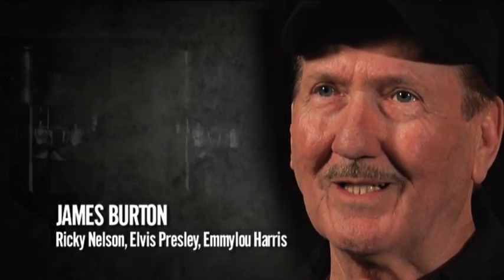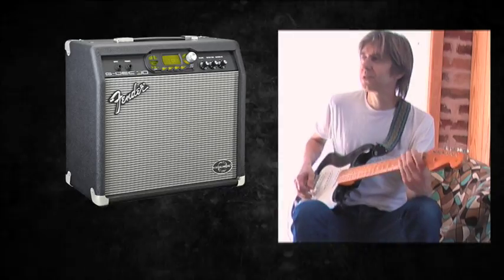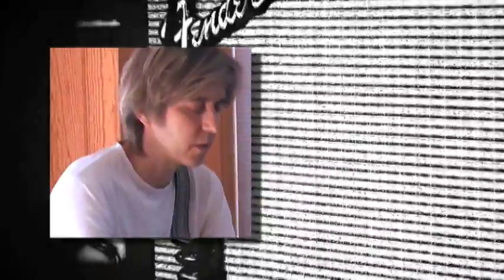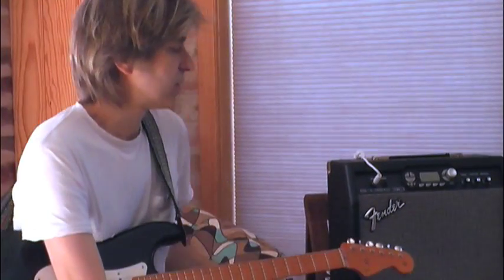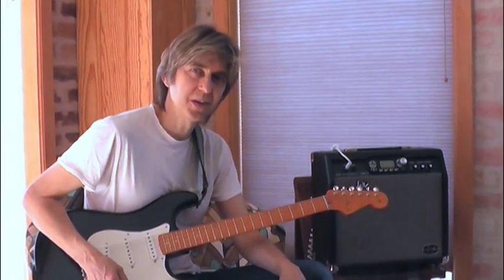Tone, I'm a tone freak. I like tone, and of course the Fender Twin. I really like the 65 reissue. I was using all sorts of different amps backstage. Another thing was I was just getting one tone. I wasn't really able to warm up for my shows because on stage I like to use a bunch of different amps for different tones. So it was kind of cool because once I started messing with it, I realized I can get a clean tone, get a dirty rhythm tone, get a lead tone.